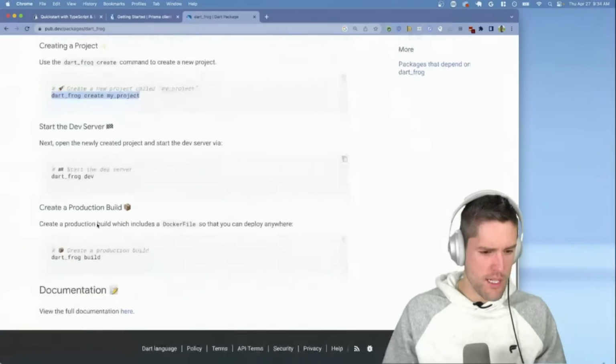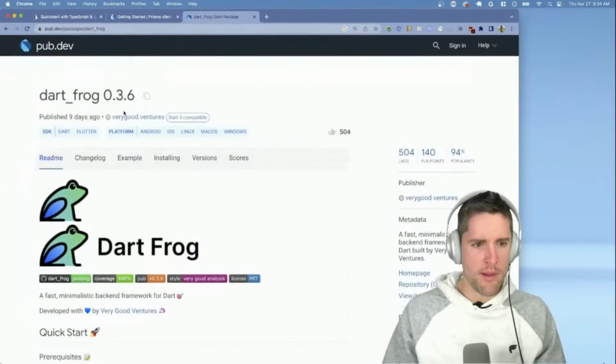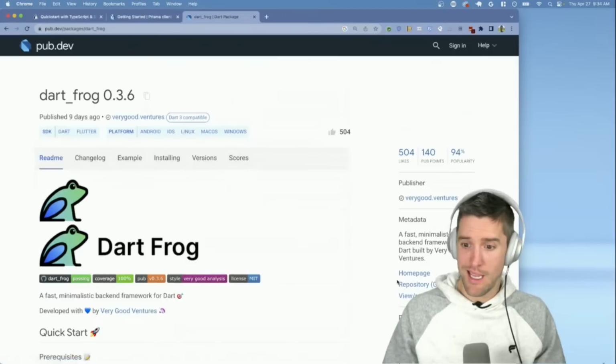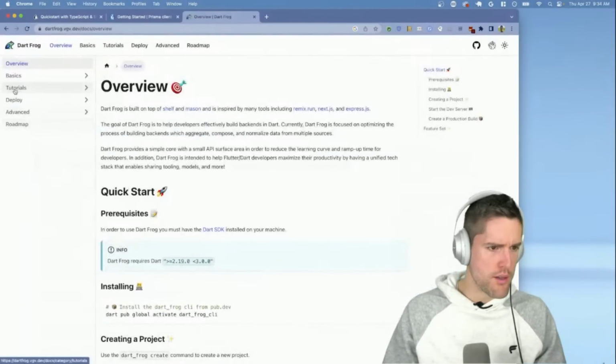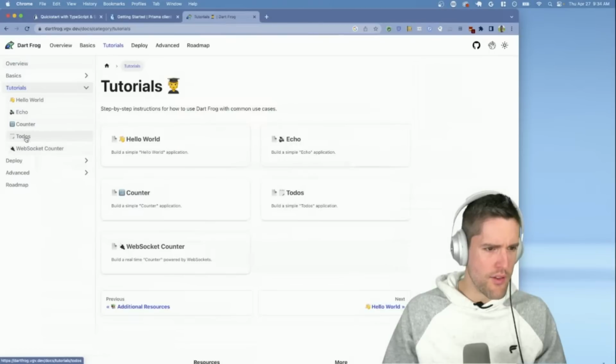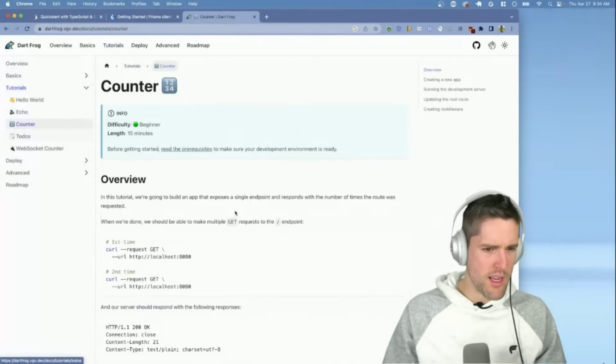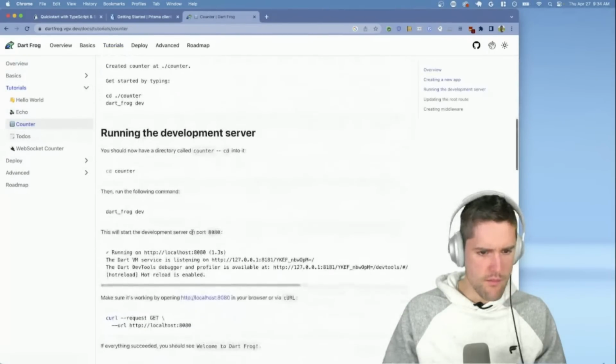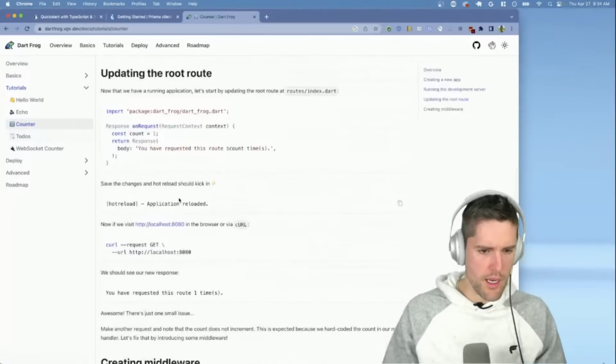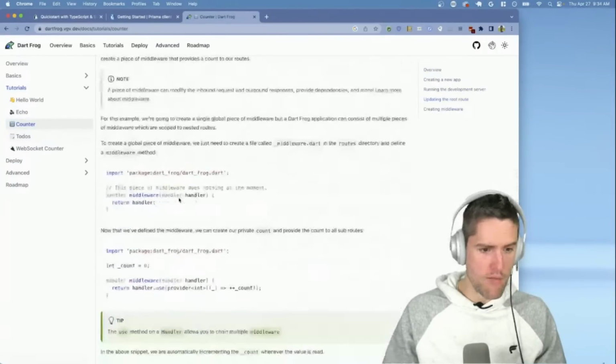So now, we don't really need to start the dev server yet. I'm going to remind myself how to add an available dependency somewhere. So where's the documentation? Here we go. We want a tutorial, and I think the to-do had it, maybe even counter. Yeah, we need some middleware. I know we're going to need, there we go, middleware.